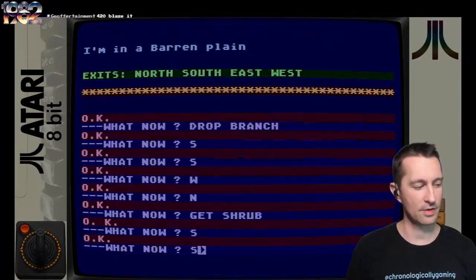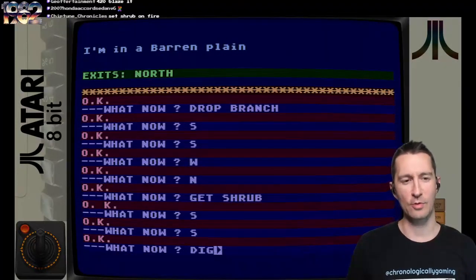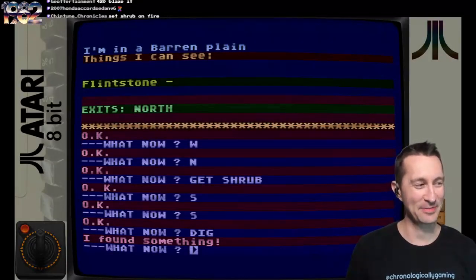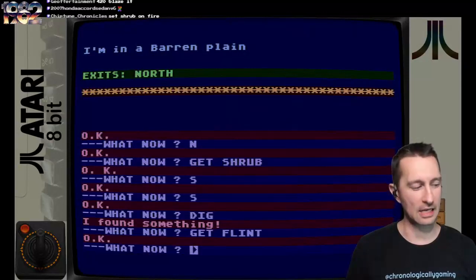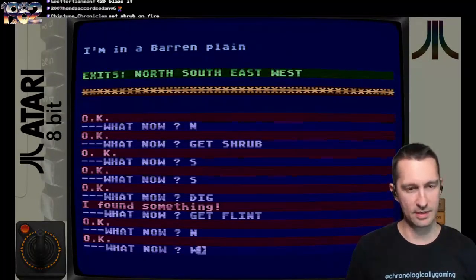And then south again. And right here, just because I'm following the walkthrough, let's dig. Oh, man, we found something. Imagine how many times you have to dig in the sand. Yes, we need to get the shrub on fire too, right? All right, so let's get that flint that we found in the ground. The flintstone. Okay, got the flintstone, and let's head north and head west.